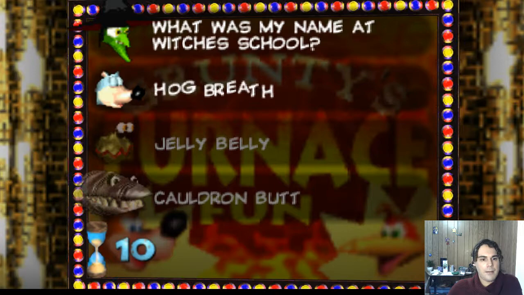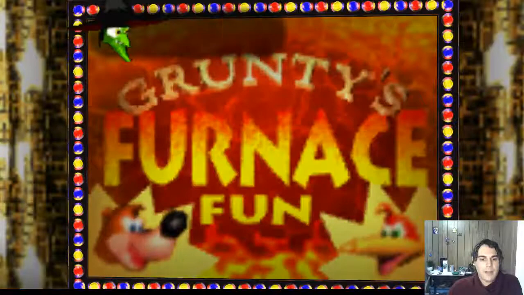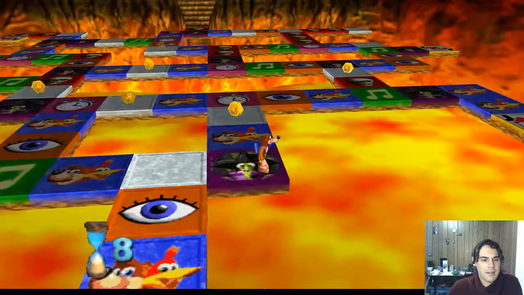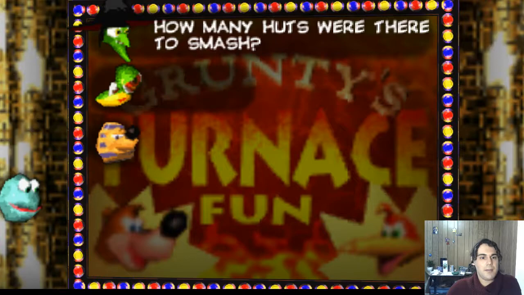Eldrin Butt. No. I hate these squares. I swear, these questions haven't come up before. The news one has. So, right, that's right. I determined that it's Big Butts and Guts because... No, it's... I've tried all of the options. What else could it be? Baboon. Okay, cool. I really hate those squares. Flash. How many huts were there to smash? 6, because when I said 5, it was wrong.